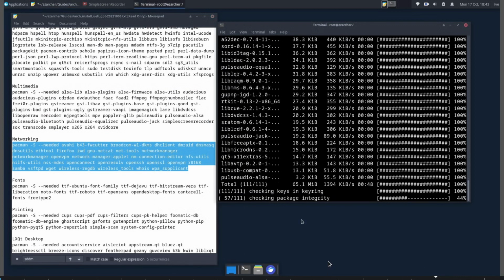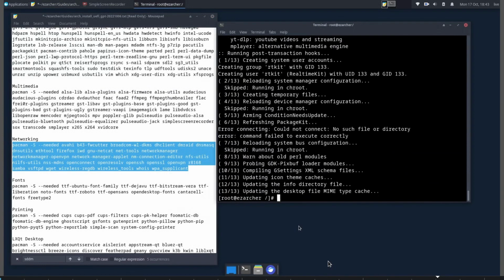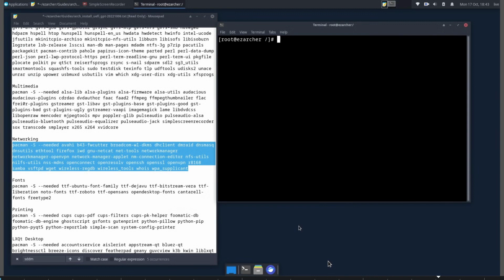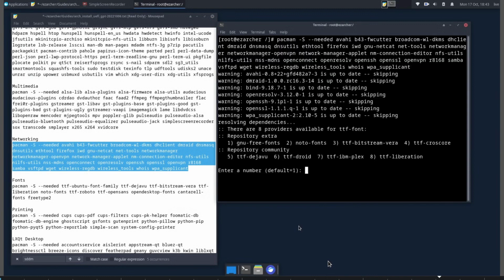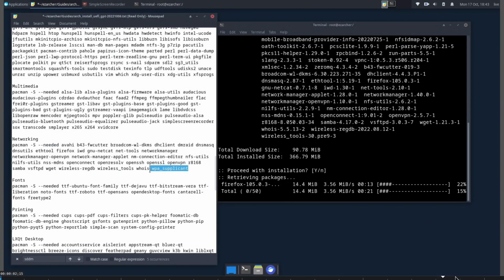Well, you do have to install certain packages to have a working desktop, but you can go through this. If you don't want all that, you don't have to get it. We're skipping. That's the purpose of putting that needed in there.